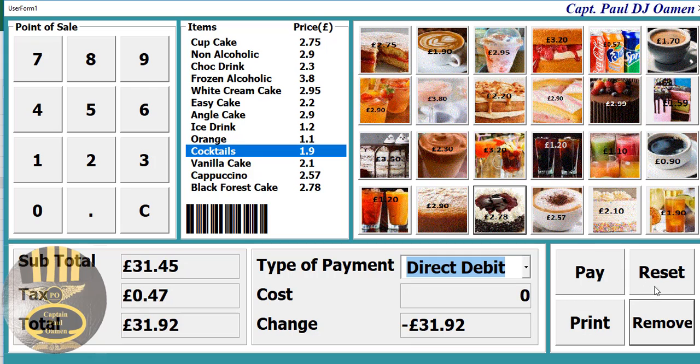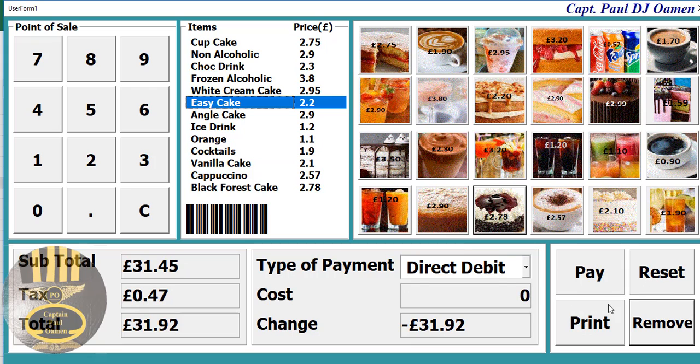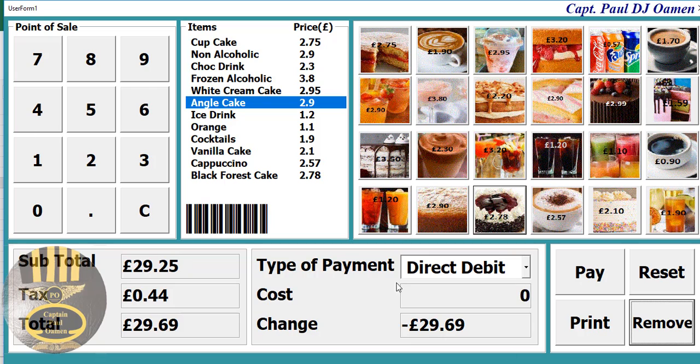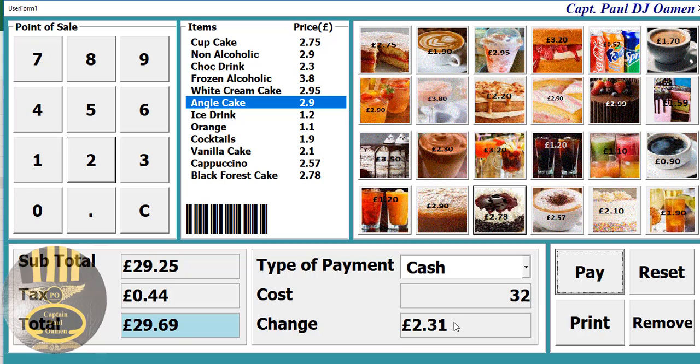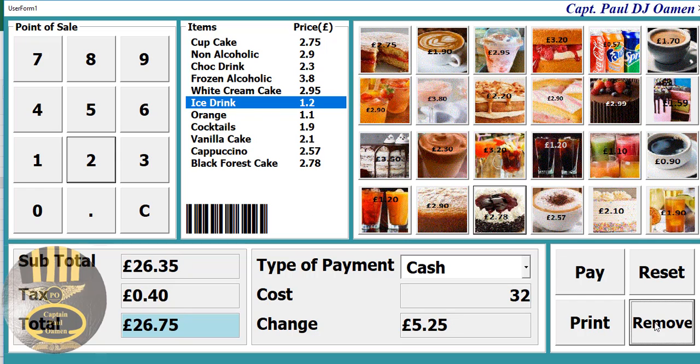So let's remove another item. There. There's nothing in here. No, but if we add that and let's see, calculate. We need to change this to calculate though. Alright, that is fine.